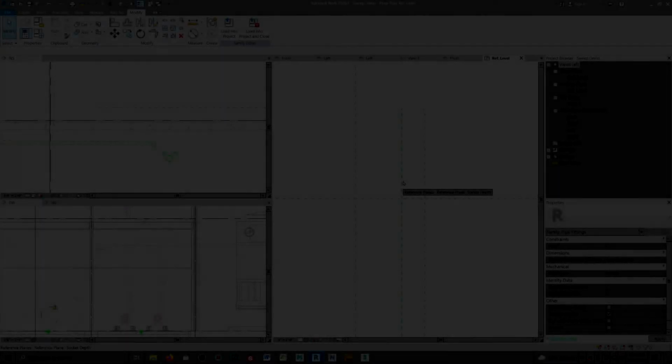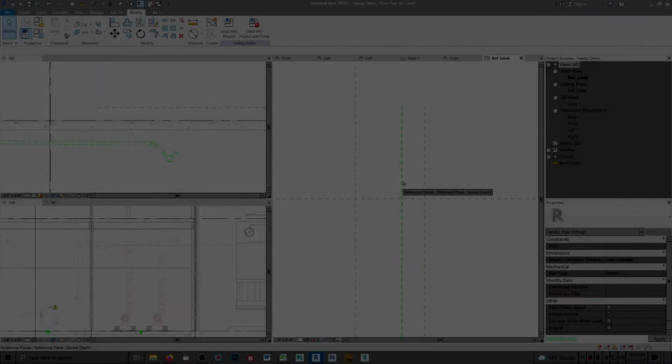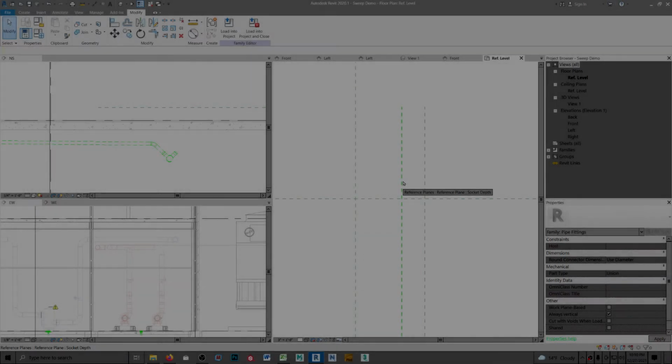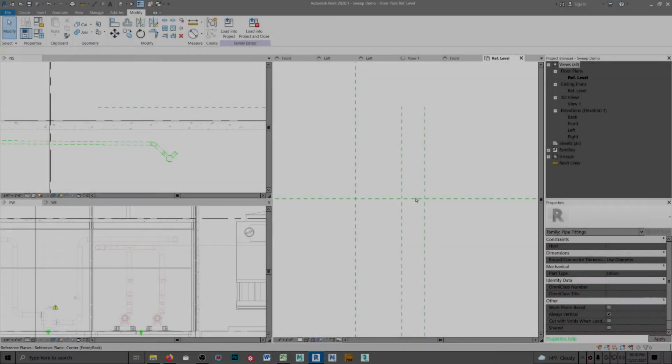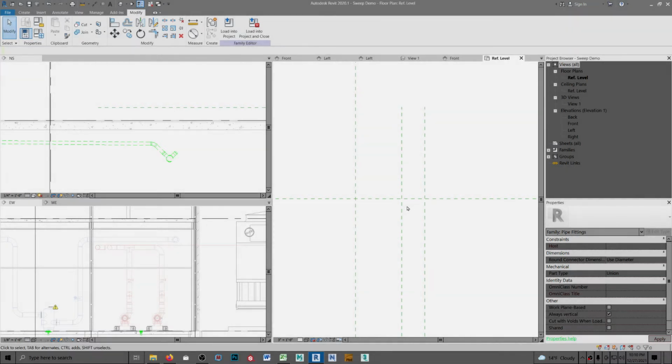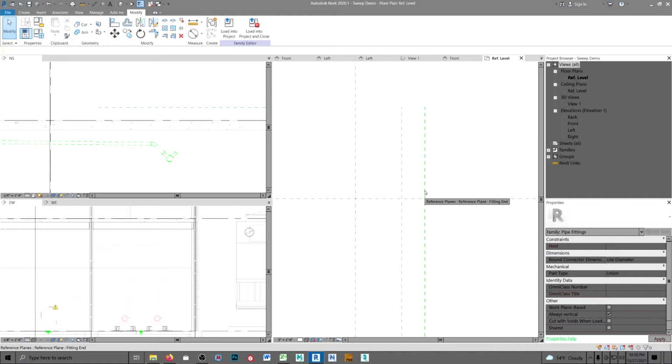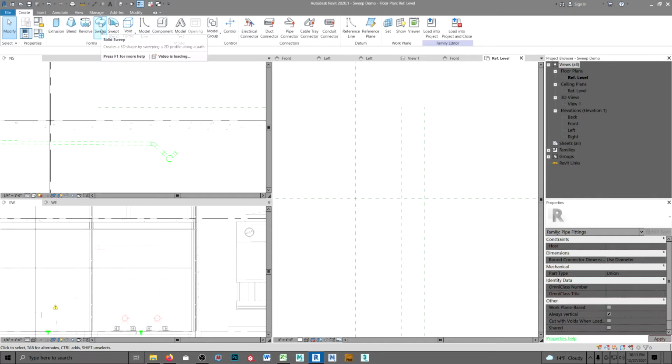Okay, if you haven't had any experience using sweeps, here's a quickie on sweeps with the void in it. Placing the reference lines, their distance isn't really critical at this time. However, it's a good habit to get into by naming them, because if you start doing more complex models and you have to click to a specific plane, the names help immensely. All right, that being said, let's get started here. We're going to do a sweep.